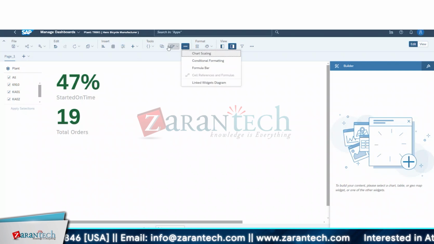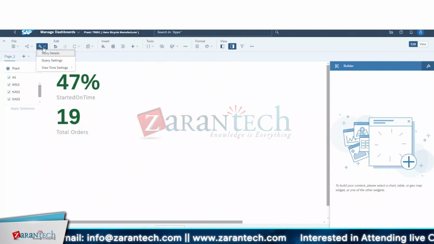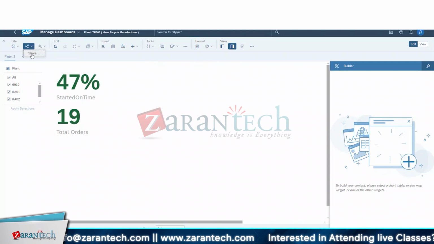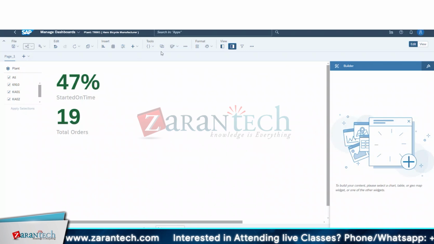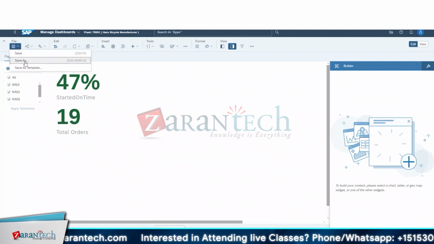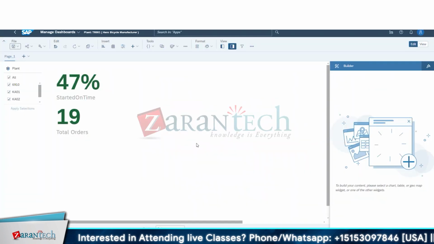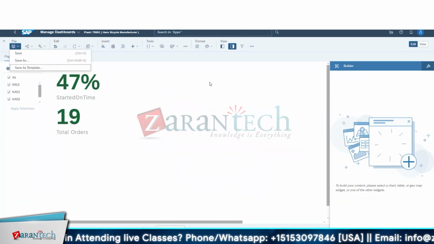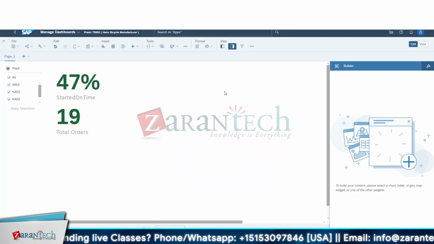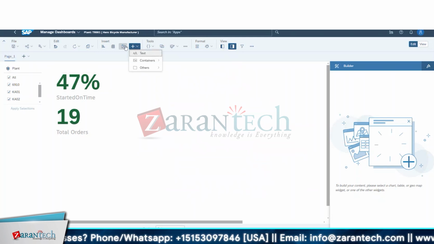Where is it? We have export. Save as is the right one. But the save as, no. We can save this as a PPT actually. We can do that, but the option, I'm not able to see it.